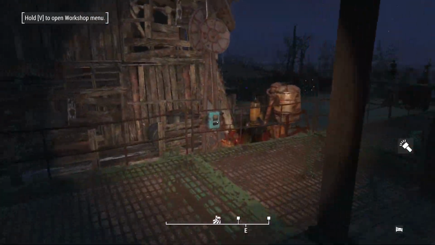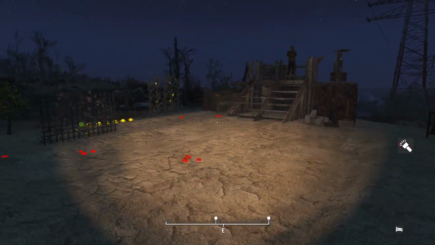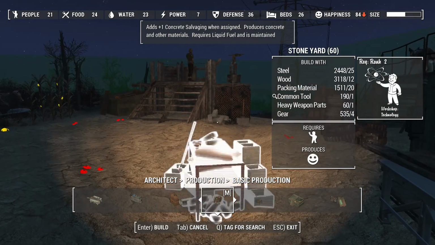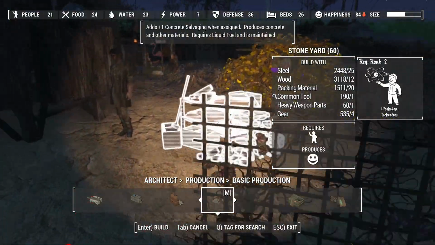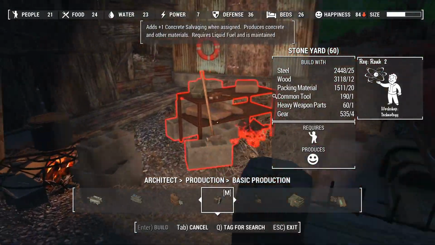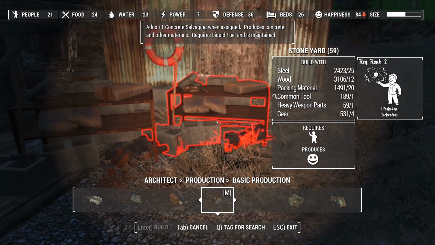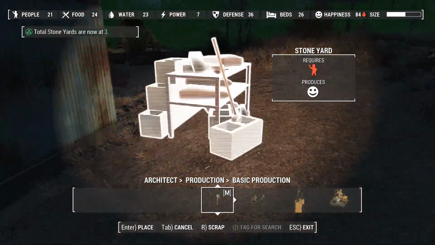So we could now have, that's quite small, isn't it? I like that. That's quite small. A little stone yard over here, maybe. Yeah, actually next to the toilet. That's always a good place. That looks really silly there. Oh, actually, there we go. No, round the back.